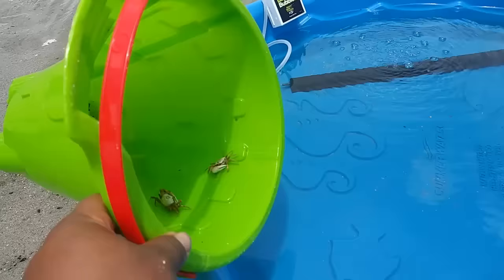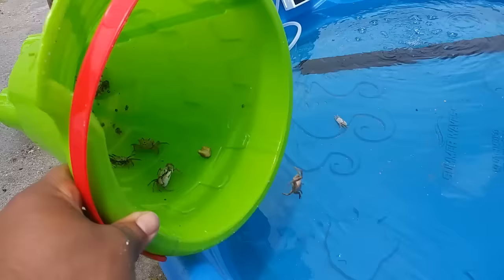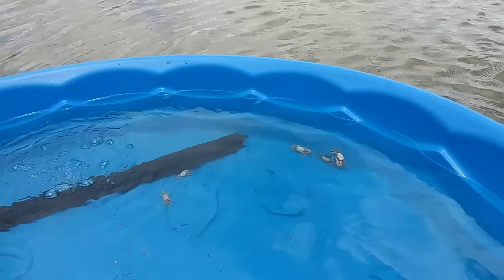All right, so the first to go in the pond, Mr. Krabs. Oh, looks like they're loving it. They just hopped in on their own. Oh, and another. Look at all these baby crabs.